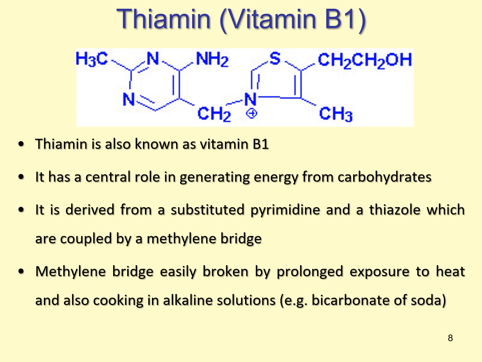It is derived from the substituted pyrimidine and the thiazole, which are coupled by a methylene group bridge, and the methylene bridge is easily broken by prolonged exposure to heat and also by cooking in alkaline solution like bicarbonate soda. Therefore, vitamin B1 can be easily broken down by prolonged exposure to heat, and also if you cook it in an alkaline or basic solution like bicarbonate soda, this methylene bridge can easily disintegrate with this exposure.